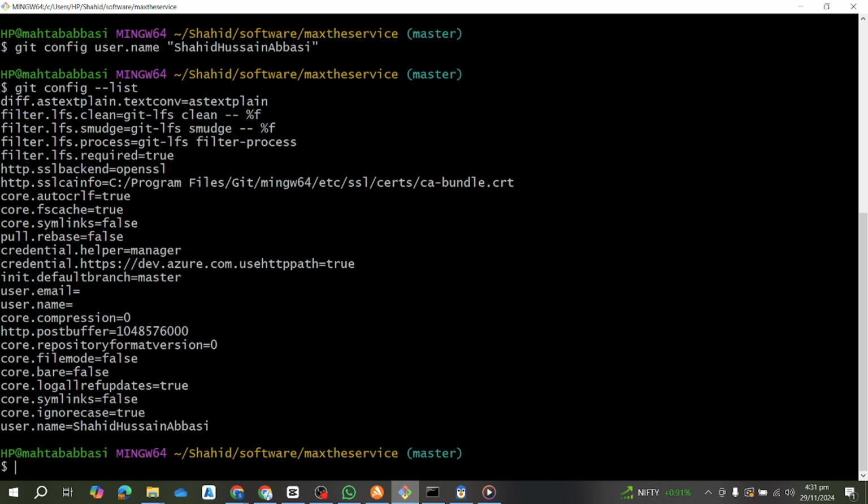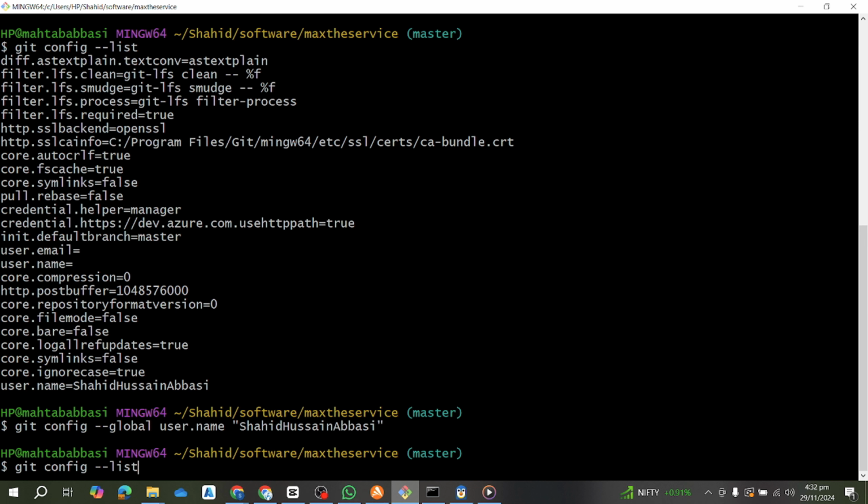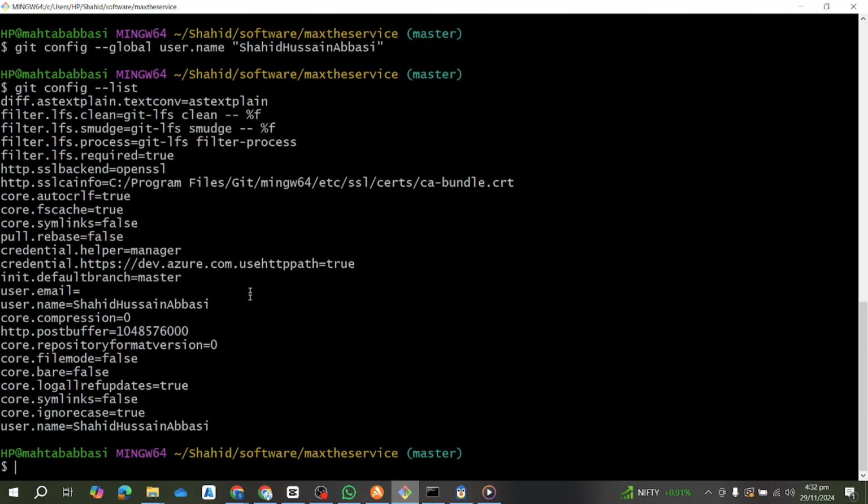So if I want to replace the user.name with this, then I will add git config --global user.name. Okay, let me check the list. Okay, here you can see we have both.